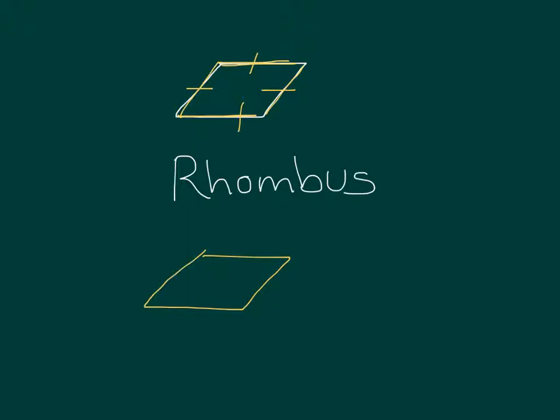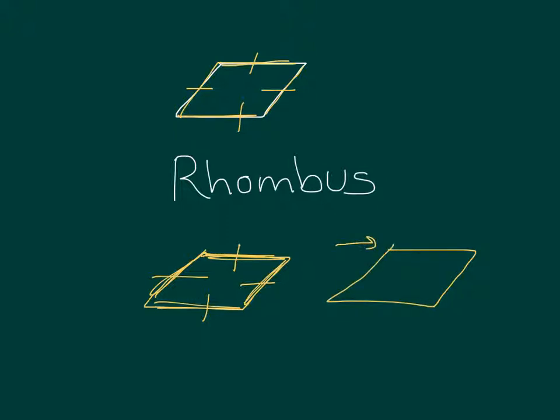And there we go. What makes it a rhombus is it's a parallelogram. Opposite sides are parallel. That's parallel to this. This is parallel to this. But in addition, all four sides are the same length. Sometimes I think of a rhombus like a tilted square, a square that is just a little bit tilted to the side like that. And all sides are the same length. It's also a parallelogram because opposite sides are parallel.